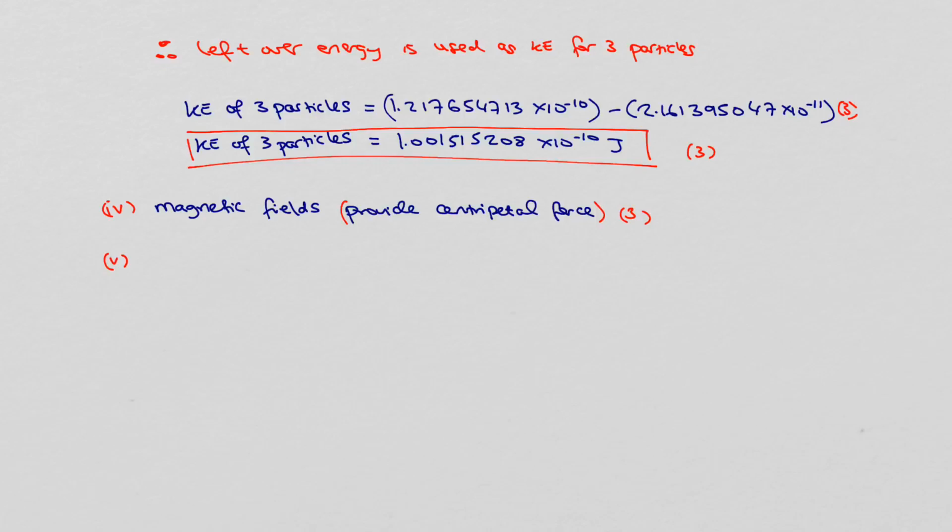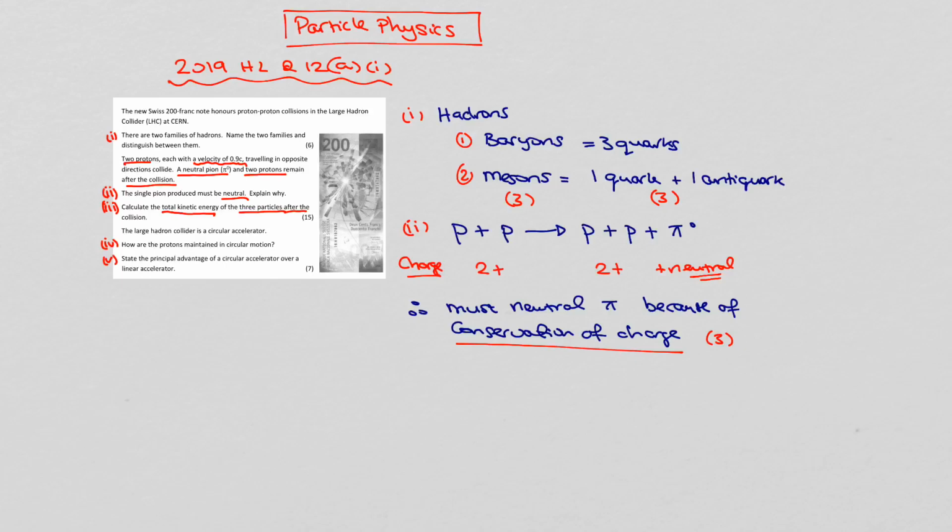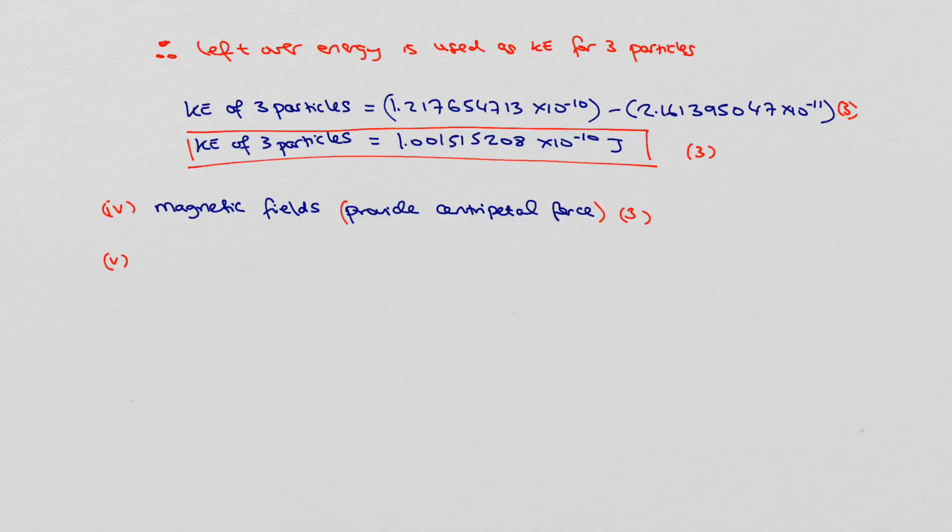Okay, so then the last part of the question was part 5, and it says state the principal advantage of the circular accelerator over the linear accelerator. So why is the accelerator in CERN much better than what Cockcroft and Walton were using back in the day in 1932? Well, basically what we can have is we can have greater energies reached. Well, why can we have greater energy? Well, of course, because you can continually speed them around, so therefore they're going to reach higher velocities, and therefore if they're reaching higher velocities because they're going around and around and around, then you're going to get greater energy.